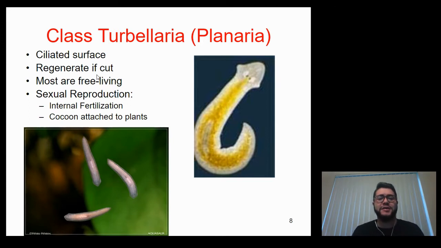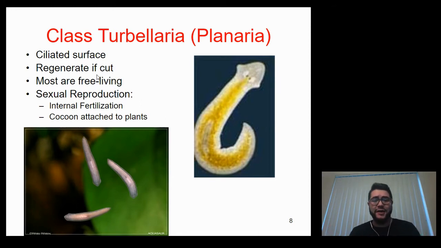Most do sexual reproduction, where there is a very interesting process, which is known as penis fencing. Penis fencing occurs between two flatworms because most are hermaphrodites. They actually fight to see which one is going to become the female, because females have to put in a lot more time, energy, and resources to giving birth than a male does, right? A male just gets to pass sperm on and then move on from the situation in the animal kingdom.